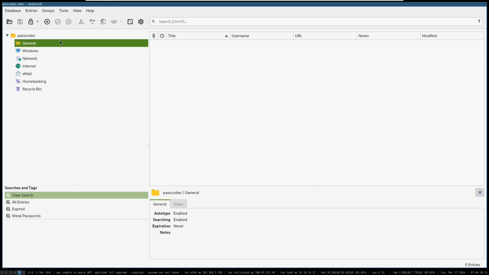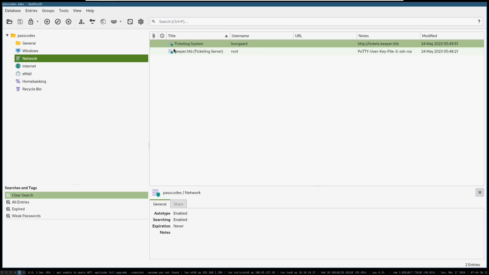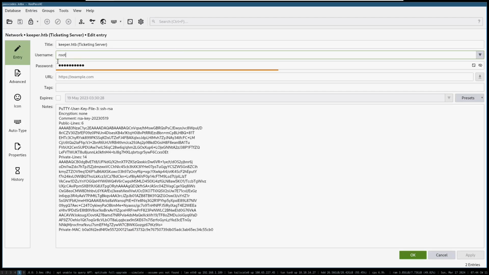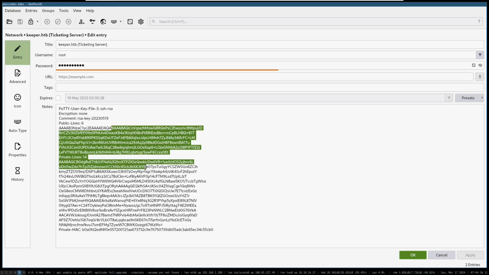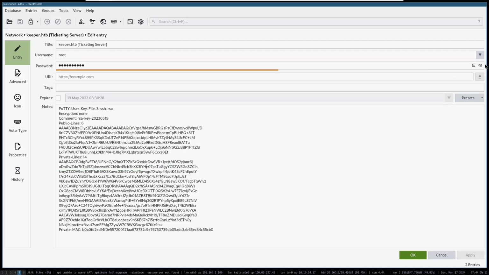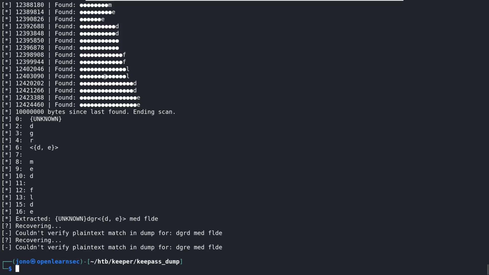My goodness. Ticketing server root. And there's an RSA key. Let's see if we can just su to root with this.